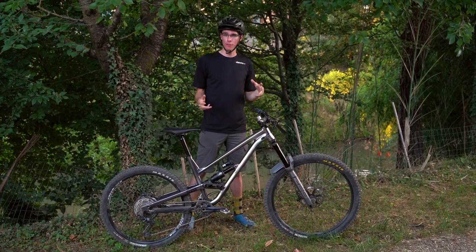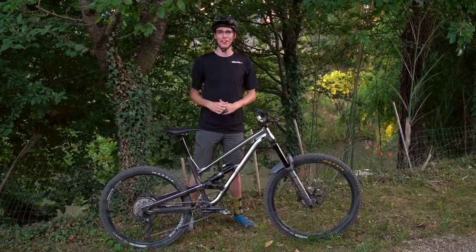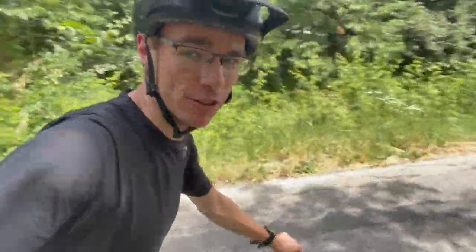That's enough of the nitty-gritty specifics of switching over to a mullet. The Clash is all set up and ready to go — let's hit the trail. We've got some climbing to do. First impressions on the climb with the Zeb: can't really tell too much of a difference to be honest. Fortunately the Clash has a really steep seat tube angle, so the front end doesn't feel like it's floating around. We're headed up to DH Lago in Colibarici outside Vicenza — I rode it two days ago with the 27.5 up front, so let's see how the 29er up front feels.